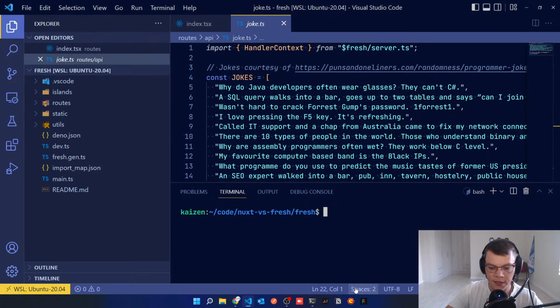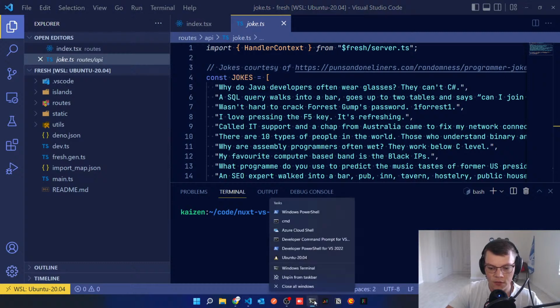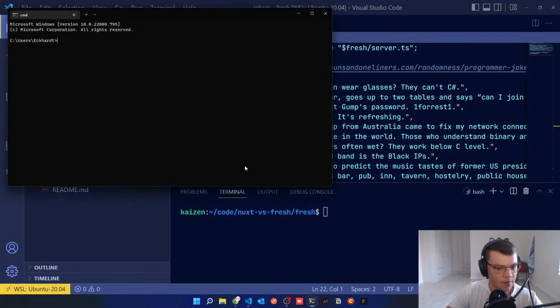I'm going to do, in a Windows CMD, gh repo create deno-fresh-test, public.